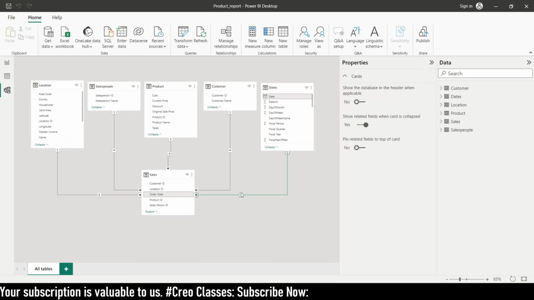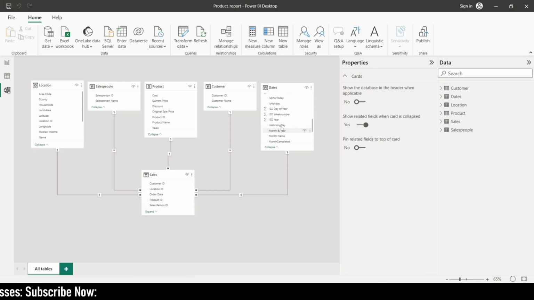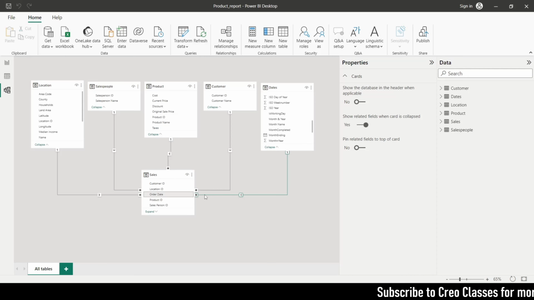These filters will be applicable for all the data present in this date column and all the data present in the sales column. So when we build a single relationship between these two tables, we can add filters for all the columns available in both.